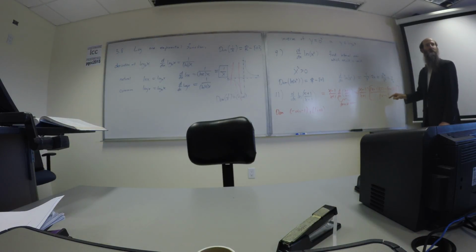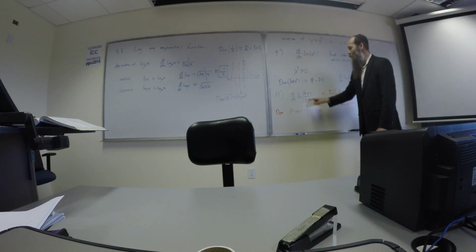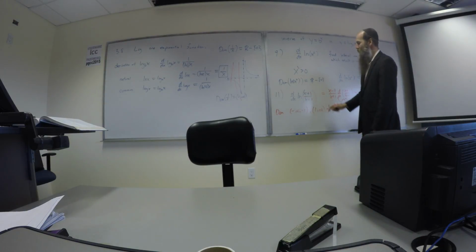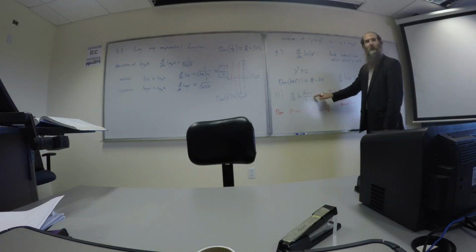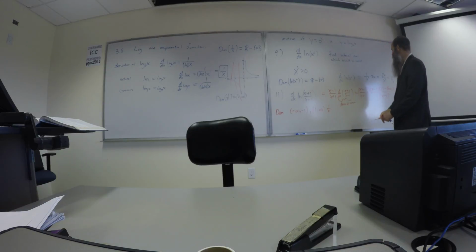Why do we take the derivative of the original expression? Chain rule. I need the derivative of the outer function. The derivative of the outer function, ln x, is 1 over x. But I've got to keep the inner function inside here. So what does that do to it? It just flips it. And I've got to take the derivative.